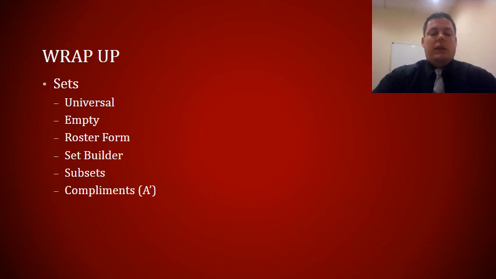So what we learned today, we learned about universal sets, empty sets, roster form, set builder notation, subsets, and complements. We will go through this in live class again, and I think as you see the problems, you will start to understand that this just puts some uniformity into things, and you'll gain a better understanding of what this is. Good luck with the lesson, and I will see you guys in live class.